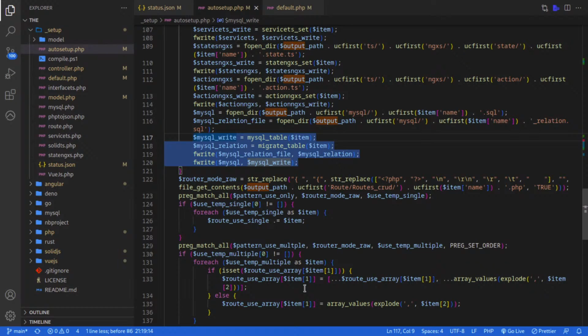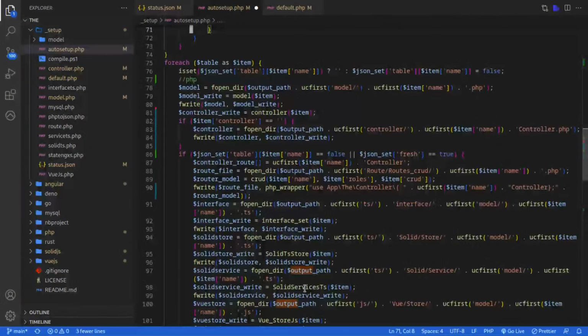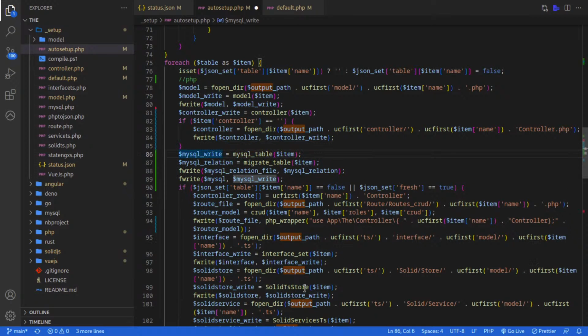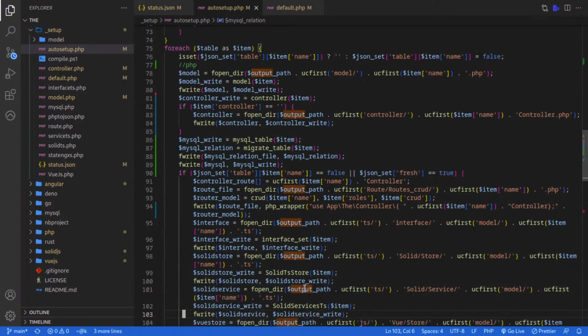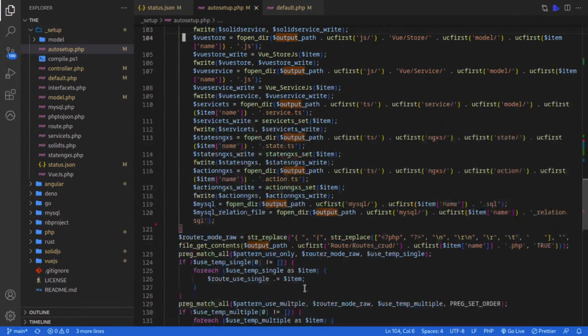So this is it, and I can use D to cut that, and P to paste it. Yeah, and okay, this is fine, and I think this is kind of fast also. Okay, I can do that.